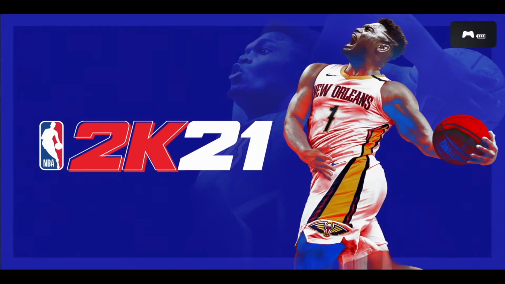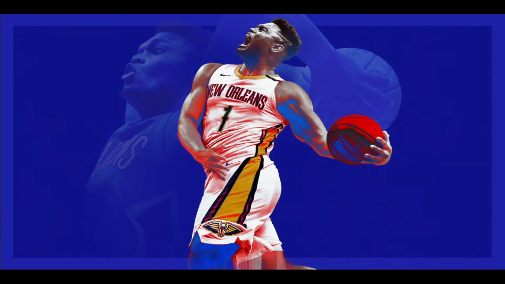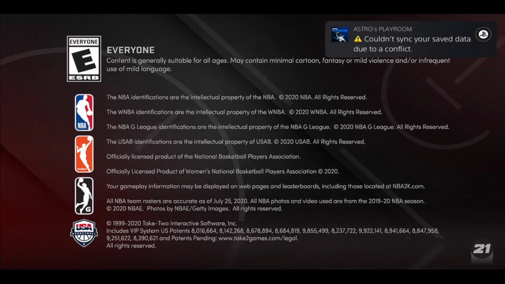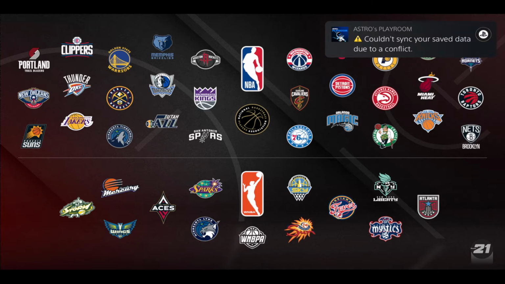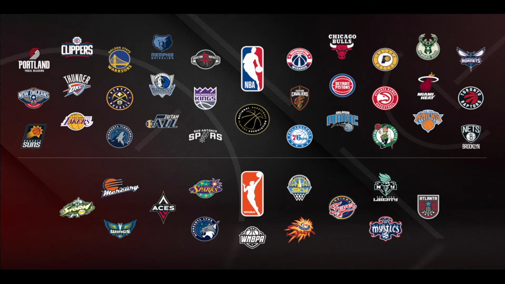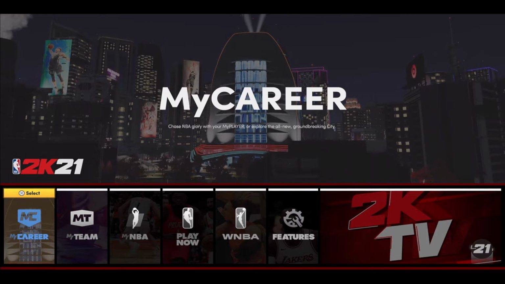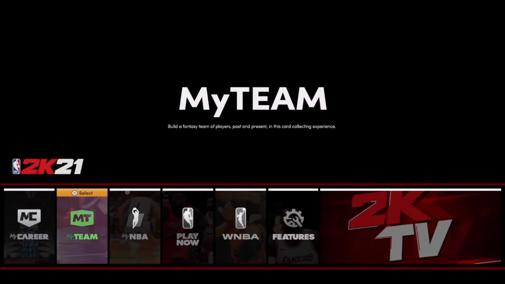Now, a lot of them are already very obvious, such as the ultra high-speed SSD, the graphical performance, the CPU, the RAM, all the capabilities of the PlayStation 5. So right now I'm going to show you just how snappy this SSD is in NBA 2K21.